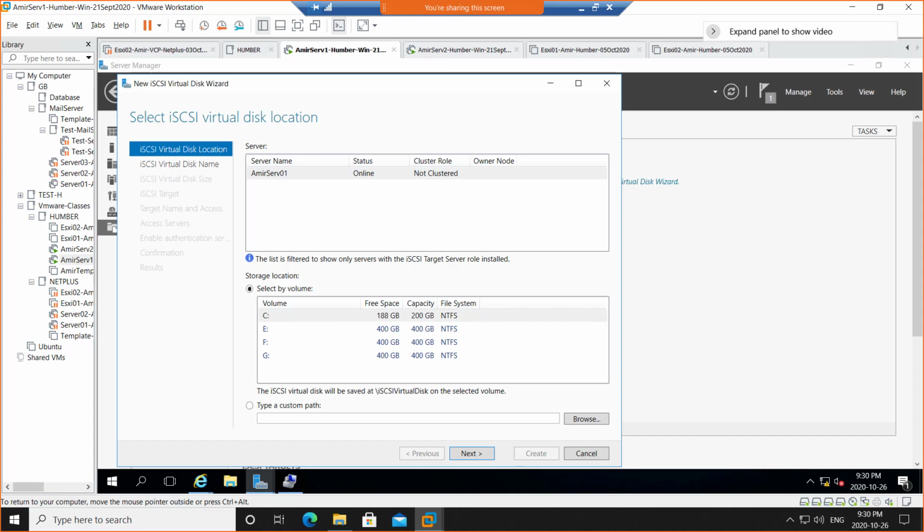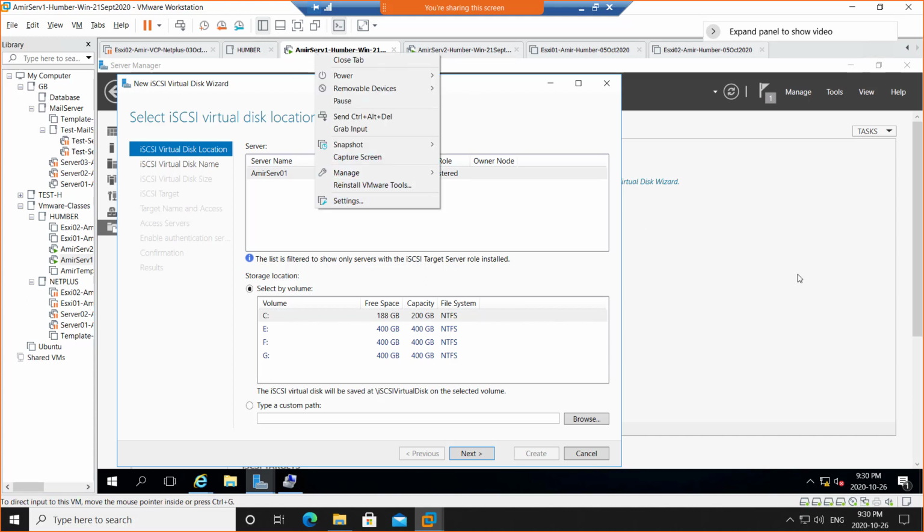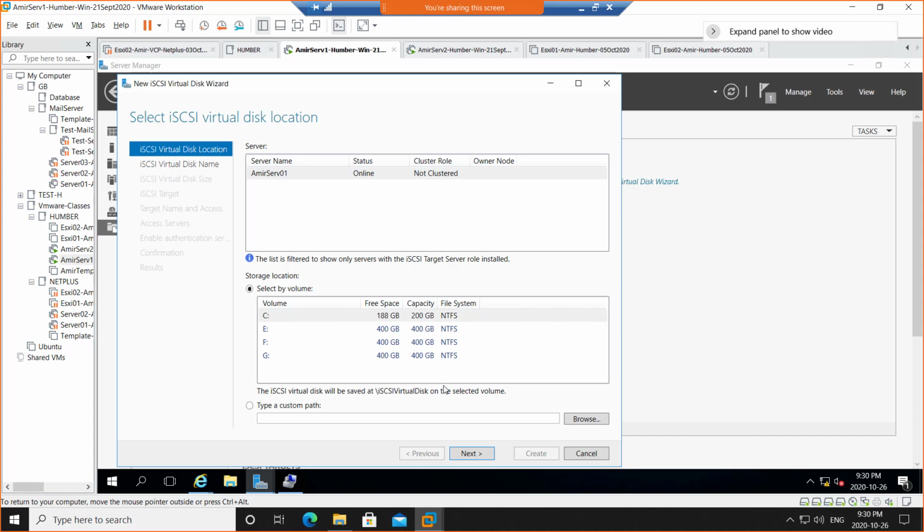Chang, you can click close now, or try to right click again and add the three disks again.